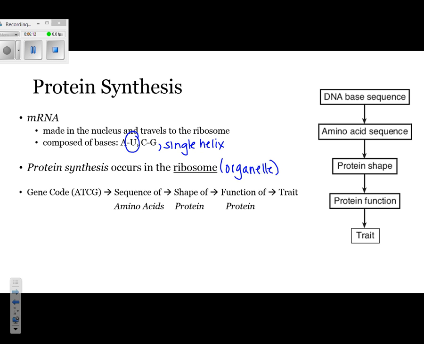The last thing you need to know about protein synthesis is kind of the bigger picture which was represented in that graphic on the right-hand side where you say the genetic code, which is our letters, our base sequence, is going to be determining the sequence of amino acids. Now remember, our building blocks of proteins are amino acids. And when you string those together, those amino acids, then you get the shape that determines the function which determines trait. Shape is very important for proteins. If you change the shape, then you've changed the function. That's why mutations are such a big deal. If you change the genetic code, you've changed the shape and now it can no longer work properly.